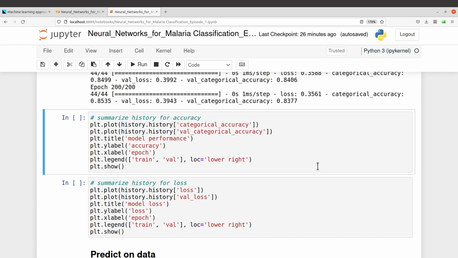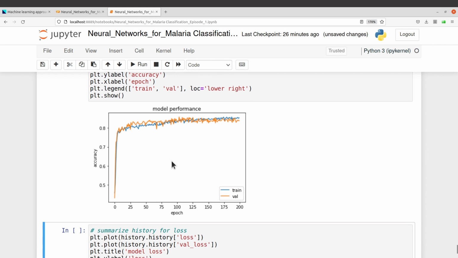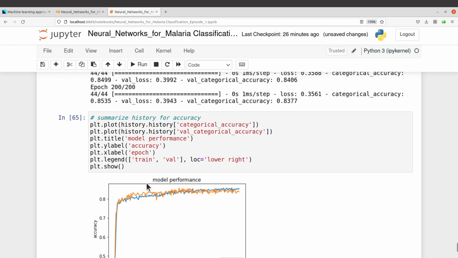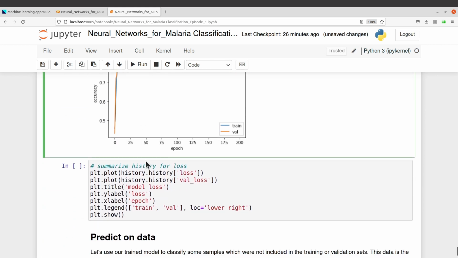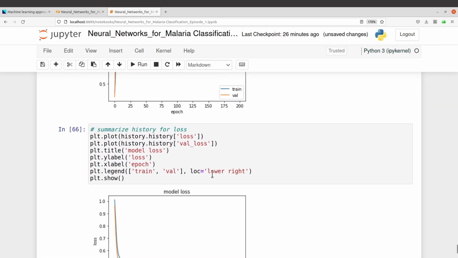during the course of the training. And so we do that using this code here. So this code here will give us a summary and let us know how the model was performing, okay, for each epoch. So that is what we have here. So I'll run this to get the visualization. And now also get the one for the loss. This one is for the accuracy. Then this one is for the loss. So I'll display both.